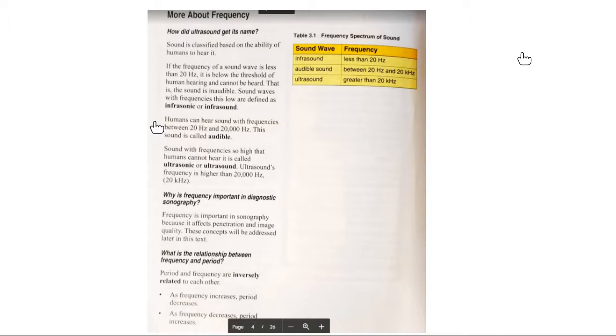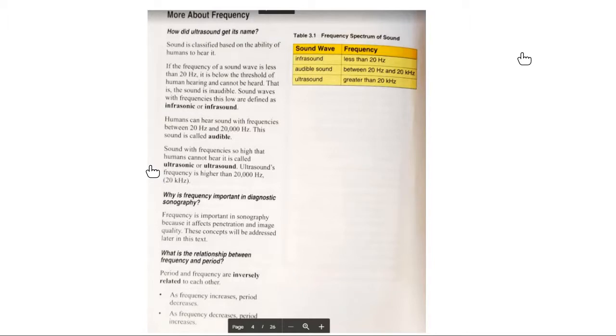Anyway, sounds with frequency so high that humans cannot hear them are called ultrasound. Ultrasound is any frequency that is higher than 20 kilohertz. Now, we did talk last time in our lecture about people hunting for ships, and they were using 50 kilohertz. So technically that was ultrasound, but the ultrasound you are using tends to be megahertz. But if the question asks what frequency something has to be for it to be ultrasound, the answer is it has to be higher than 20,000 hertz or 20 kilohertz.